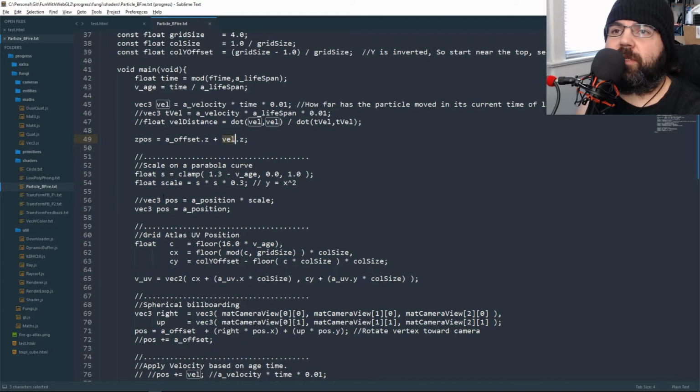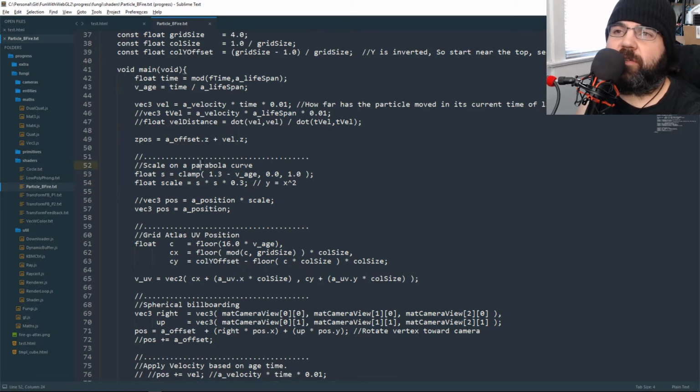Next we're going to calculate scale, but we're not going to use it right away. I'm going to use what the CNN did. He does an up and down type of thing, so he wants to make it go up a little bit, grow a little bit, and shrink a little before you start shrinking. He uses a parabola curve. I think he did it slightly different; I changed the values around and did less, I think. I can't remember. But it's a simple equation, essentially. That's why it's s times s, it's actually x squared. And then I just shrink down that value.